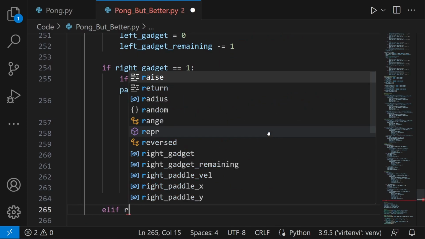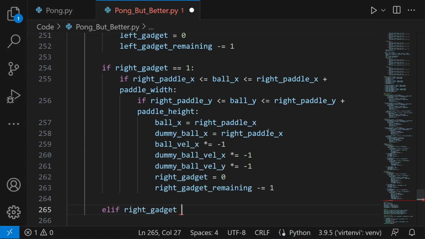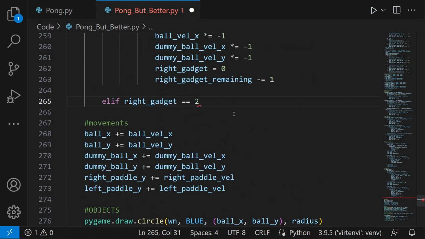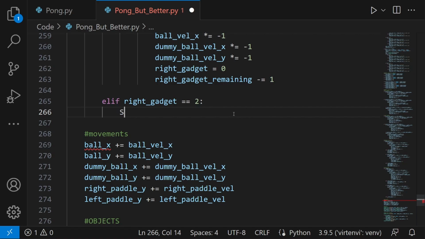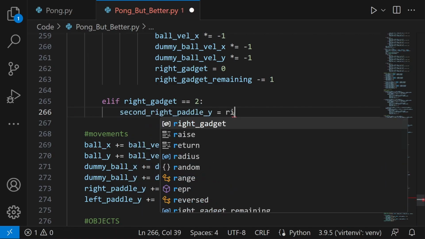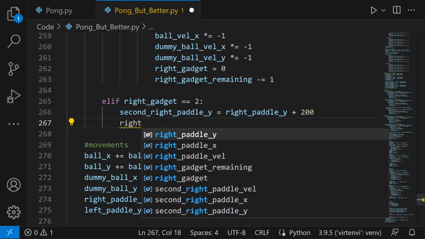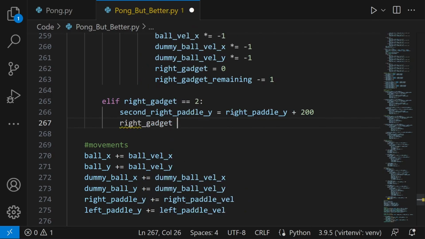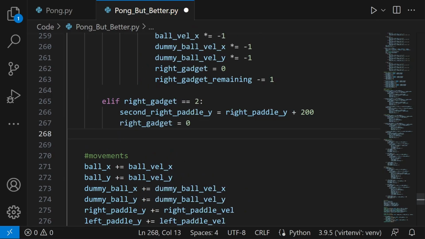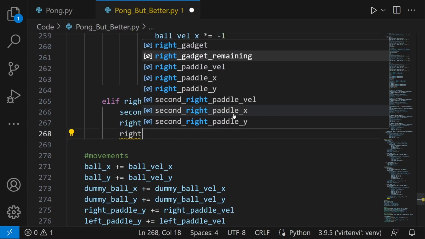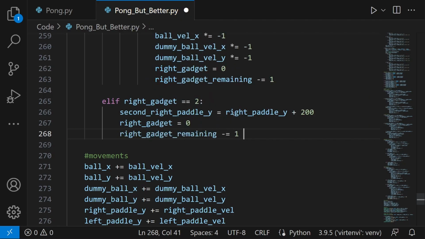Elif right gadget equal to 2. And then we just make the second right paddle y to be right paddle y plus 200, like that, and make right gadget to be 0. Also subtract 1 from the right gadget remaining, like that.